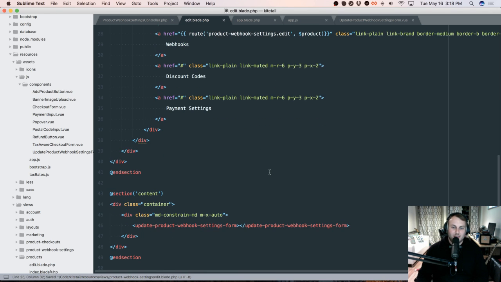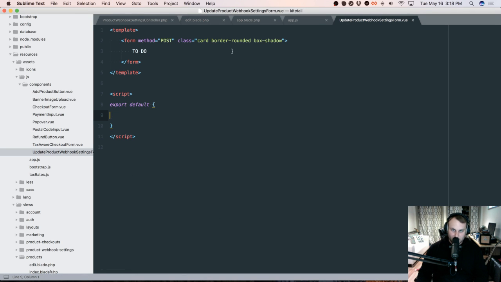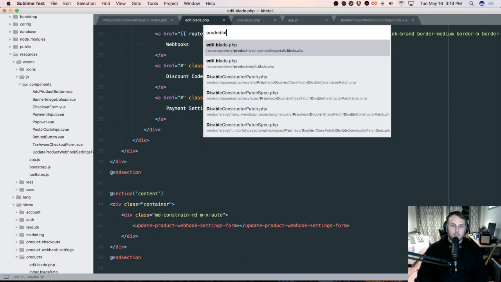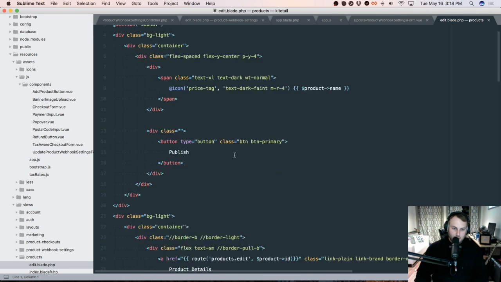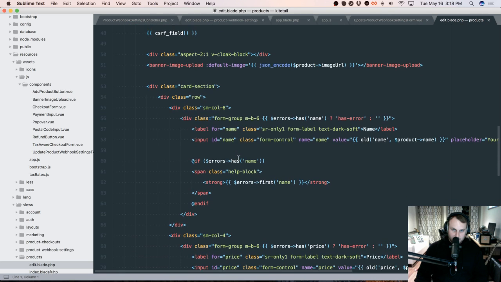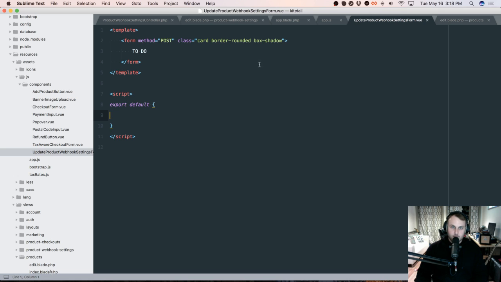But yeah, so we got this now. So let's maybe just scaffold out the form a little bit. I'm going to look at the product edit blade view because I can't remember what stuff looks like to style these form controls. So if this is a card, then we need a card section to get some padding, which this whole thing has proved to be not a useful abstraction anymore.